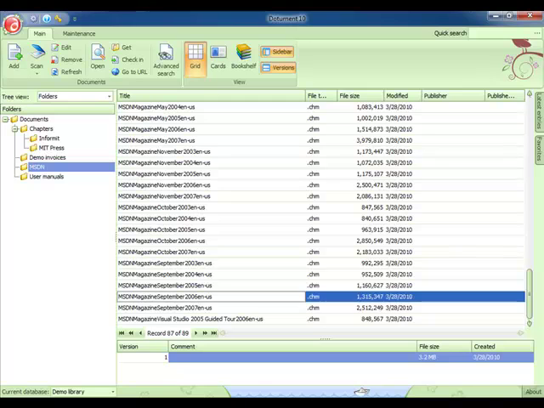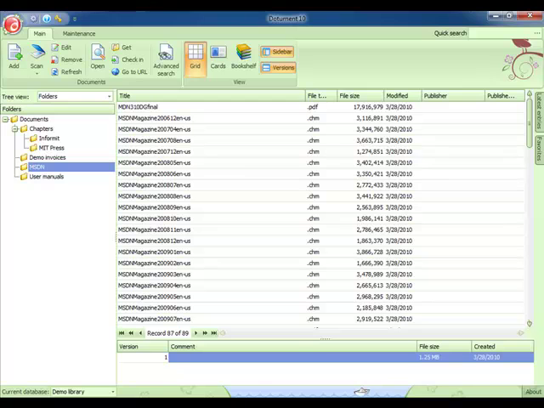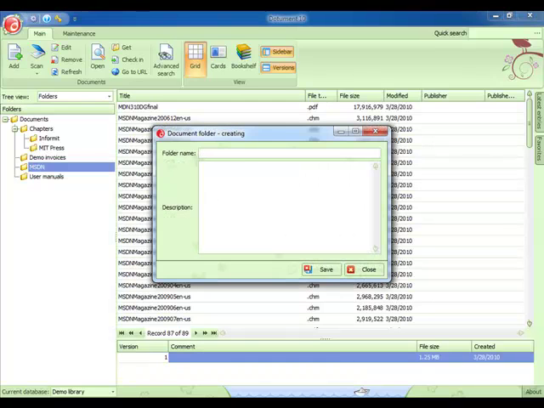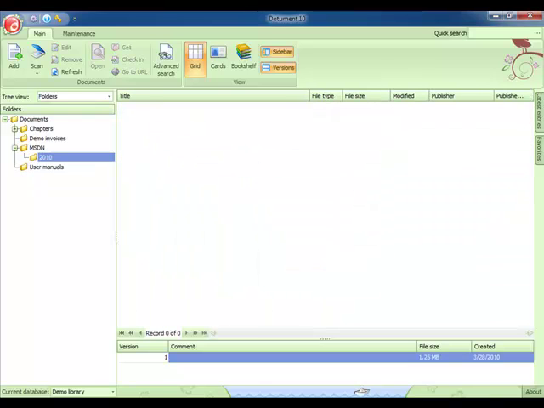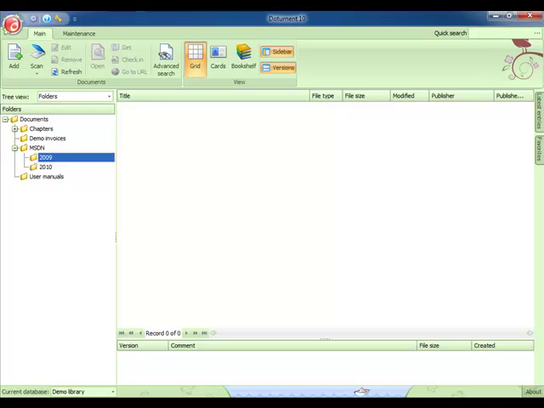So we can see actually that we have some 89 magazines. Sometimes it is better to reorganize a little bit the structure that we have here, so we are going to create some subfolders here. So for the year 2010, for the year 2009, and so on. This will be fine for the moment.